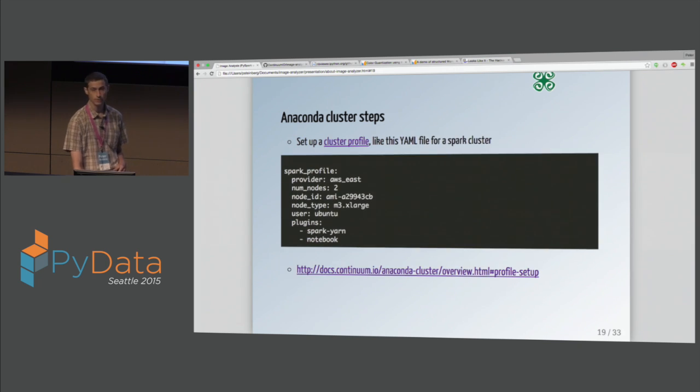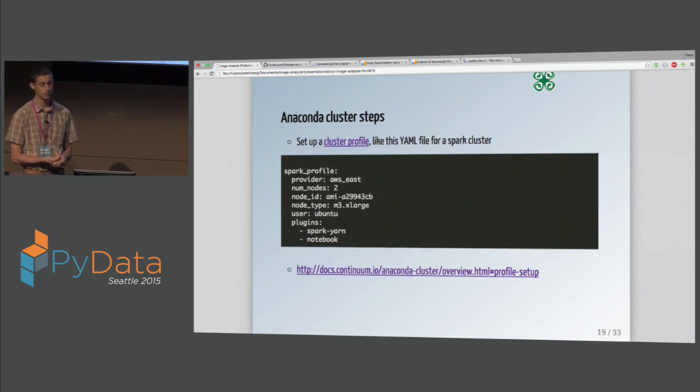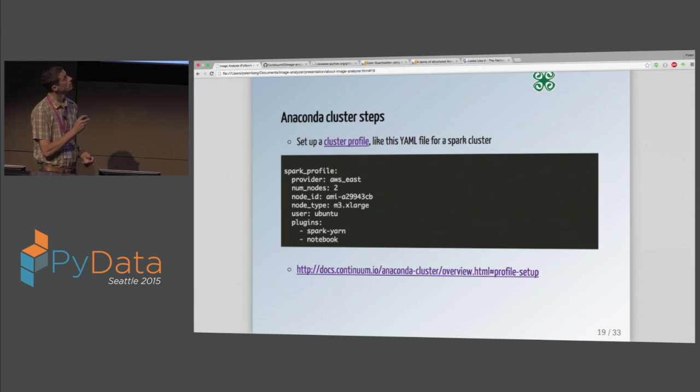And then the second one you need is specific to the particular kind of cluster you want to start. So this one says, this is a profile for the Spark clusters that I want to start. It links back to the provider YAML file we just created, and it says we want to do AWS East. We want to have a 2-node cluster. We want to start with this machine image. We want a large instance type. The user by default is Ubuntu.